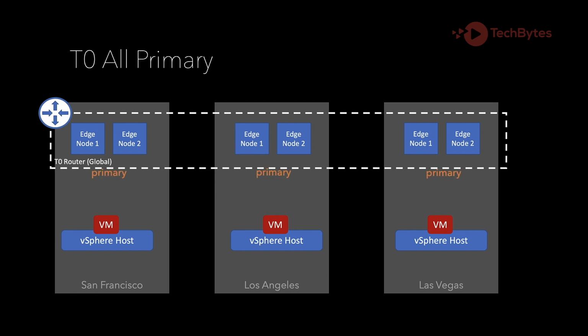So in this case, if we do all primary, we say, okay, I want this site to be primary. I want this site to be primary. And yes, I want this site to be primary as well. From a traffic standpoint, as I said, this one is really simple to understand. Traffic will egress from each site straight out to the internet. That's all there is to it. Now, one of the biggest reasons you wouldn't do this, in addition to the asymmetric routing, is that you can't do any services on this T0. So you can't do NAT or gateway firewall, things like that. So you lose that ability, so you have a loss of some control and functionality if you go with this option.